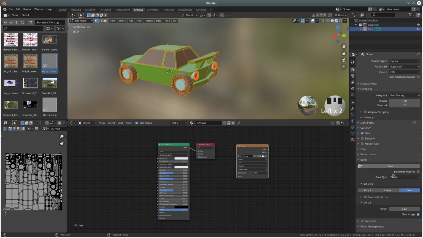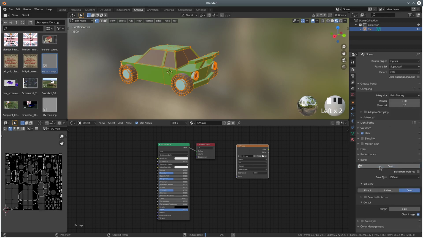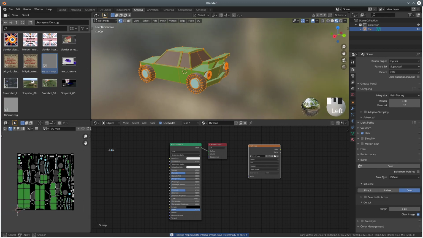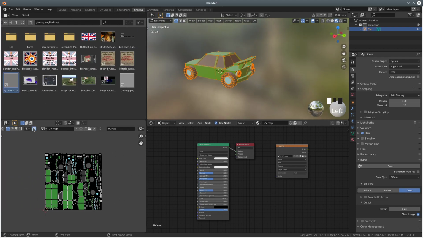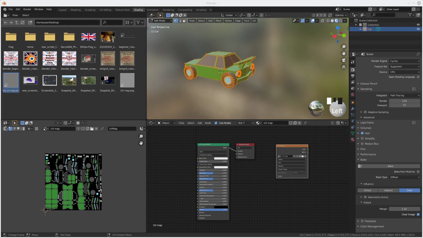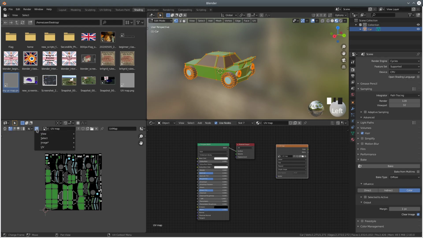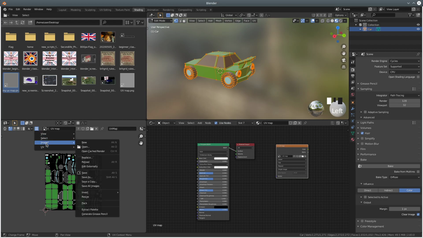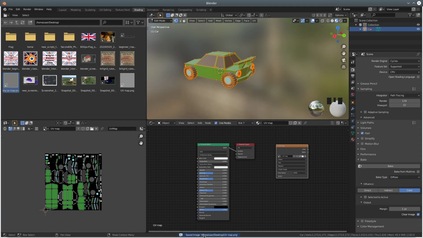So we can go back to here, click on bake again, and here we go. You can see that we've now baked that, so we can save that image. If I can find the save button, I'm not sure I can. Image, yes we can. We'll do a save on that, so we're just replacing the one that, and you can see that it saved it.